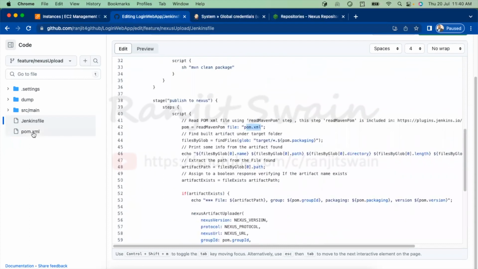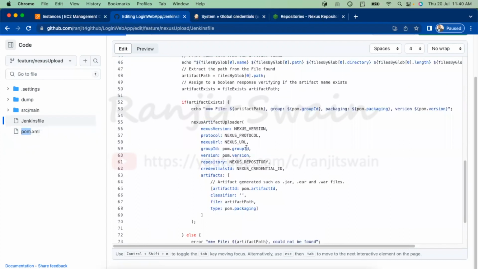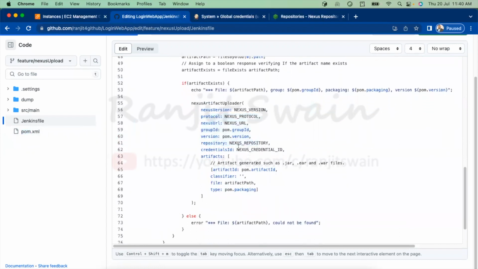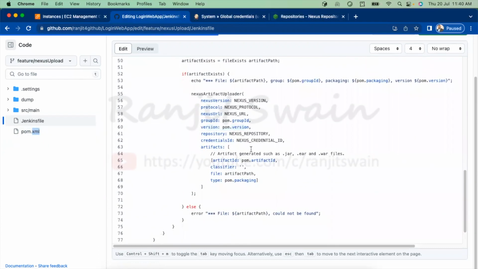If you can see here, this pom.xml file. Let's open it in another tab. In this pom, I'll explain this pom.xml file. If you go ahead here, you can see the pom.xml group ID, the version, the repositories and all. Let's open this in a new tab. This is not opening. Okay, fine. Let me explain just a little later.